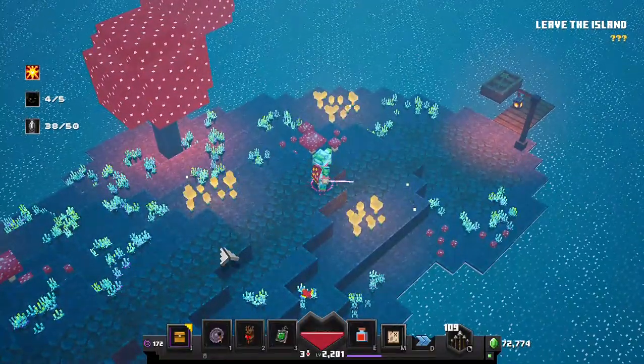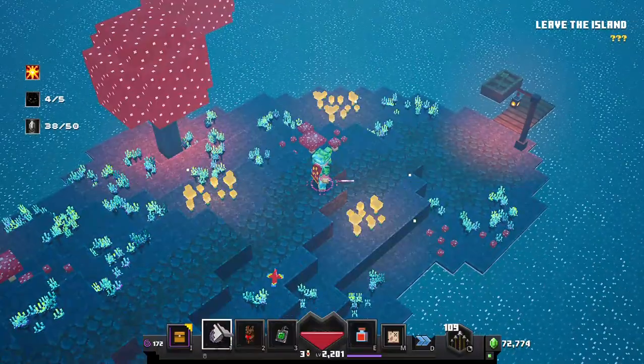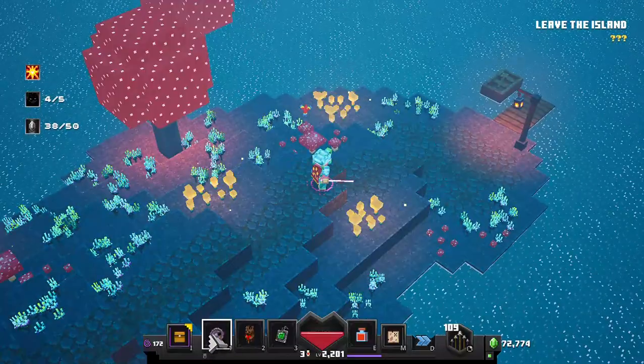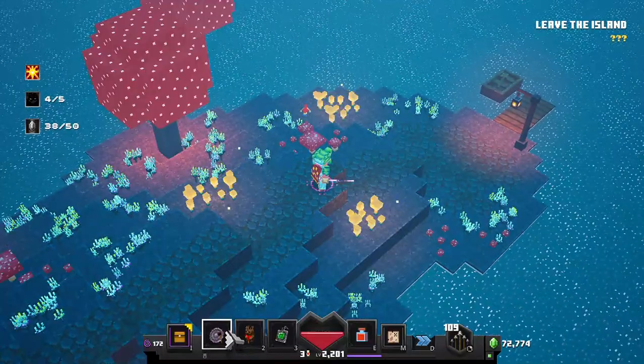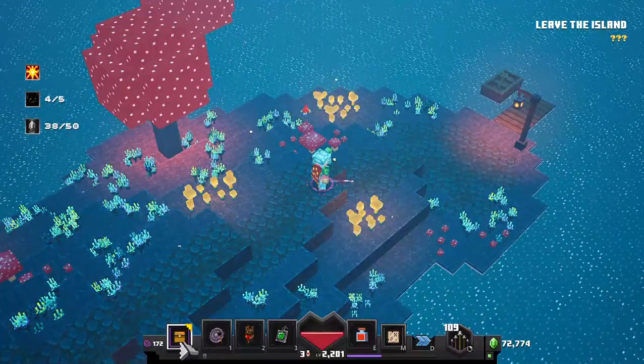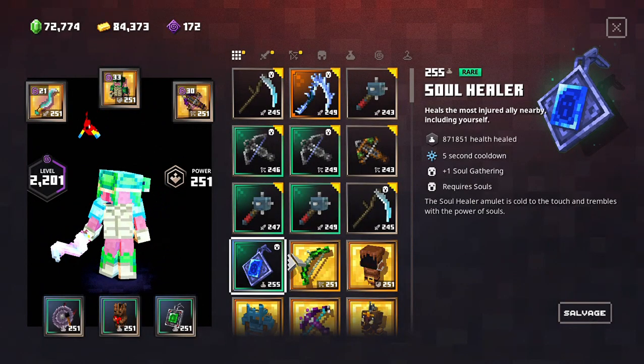Other things I thought of, you could use a harvester instead of the gong. You could use a second totem of regeneration. You could use a totem of healing. What's it called? This one, soul healer.